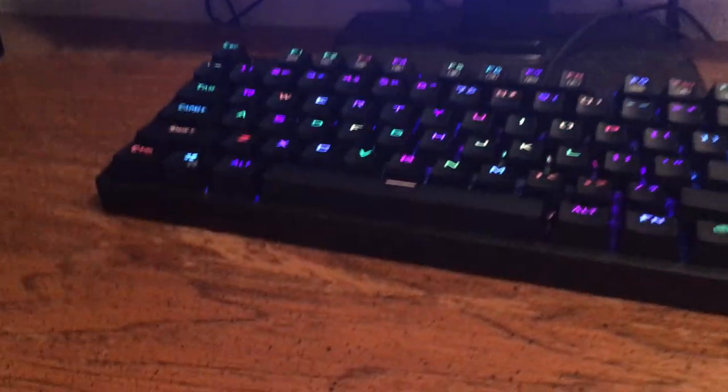And to check if they're blue switches, I have the keycap puller. It's my first mechanical blue switch keyboard, so I don't really know much about it. But I know this is the blue switch. Wait, you guys have to hold it on for a second. Okay, there we go. As you can see, let me turn off the RGB. It is a blue switch. I don't know which blue switch, but it didn't say anything on it. It's just a blue switch. I don't know if it's hot swappable, but yeah.